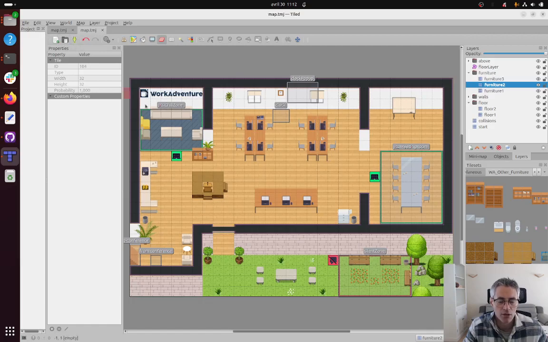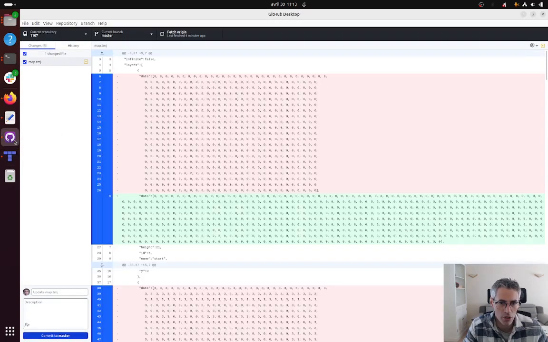So normally now, if I save my map like this, and then I decide to upload it, I should see this and I should not see the chairs anymore. So I go back over here. Here the software is telling me that some changes have been made. I removed the chairs and I added a speaker stage. And that's going to be my V1. And now I can commit to master.